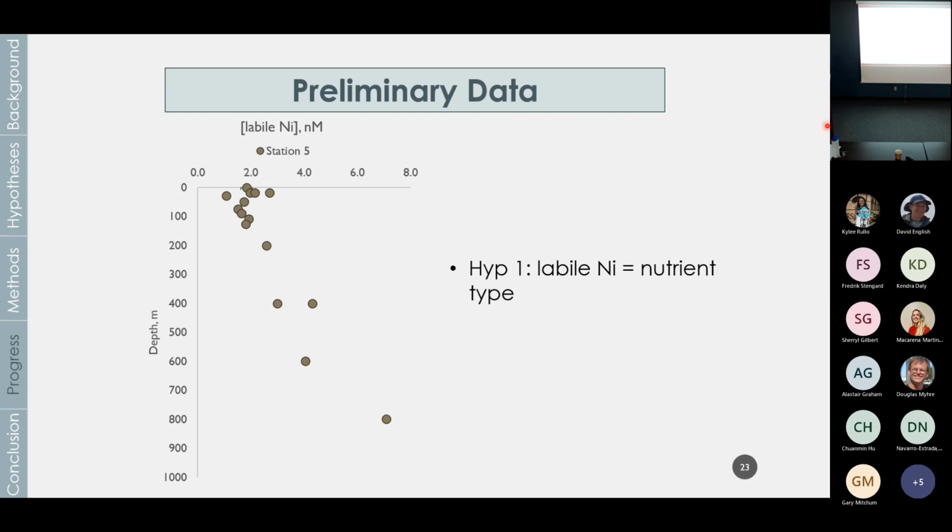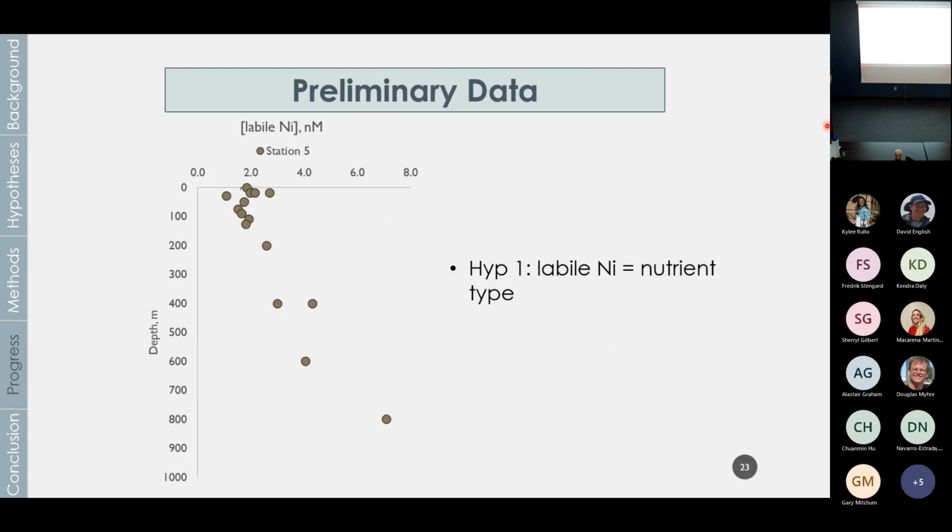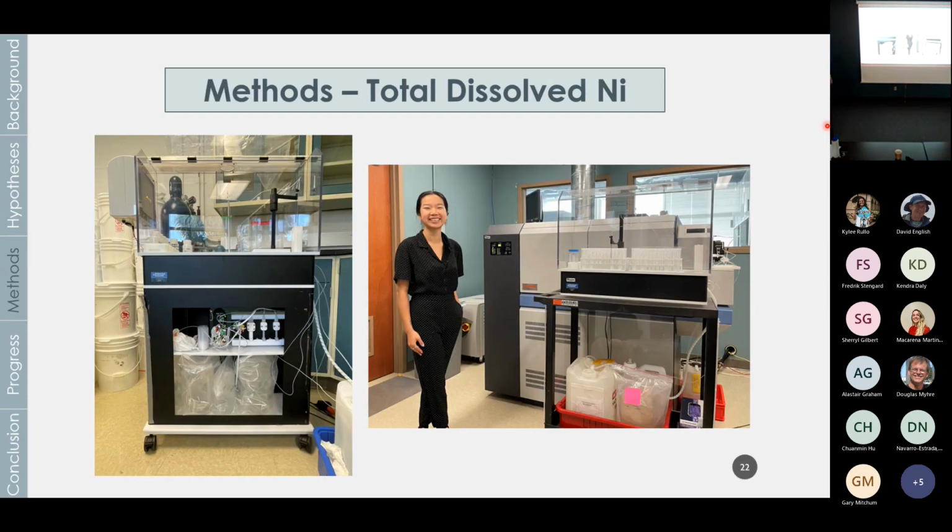So you said that you're using the XR and the CFAS, and you're using this, what is it, cathodic stripping? So this method here, the CFAS and the XR, you're using that to measure the total nickel? Yes, absolutely. And then you're parsing out the labile by using the voltammetric measurements.